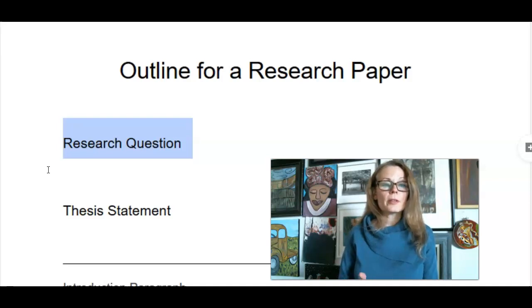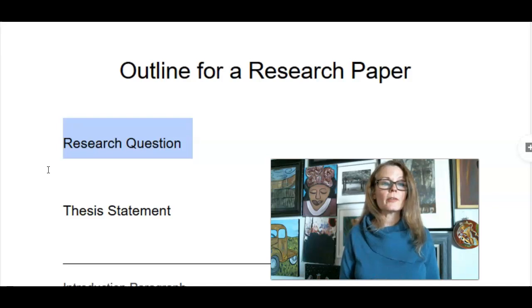You're not starting off with the thesis statement because your thesis statement is actually your conclusion. The thesis statement comes from the research. The research will guide what your thesis statement is. Your research will tell you this should be the thesis. This is the conclusion. This is the information that came out of the research as opposed to the other way around. Okay? So you're always going to start off with that research question.